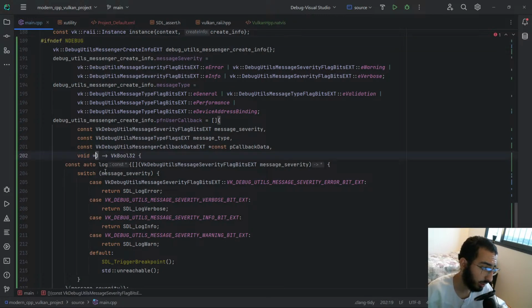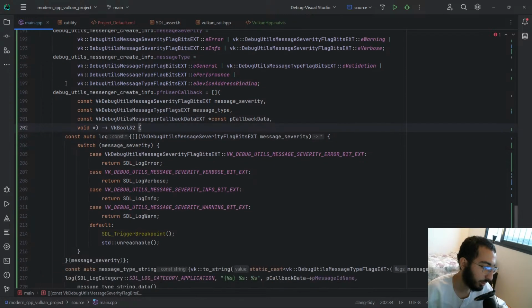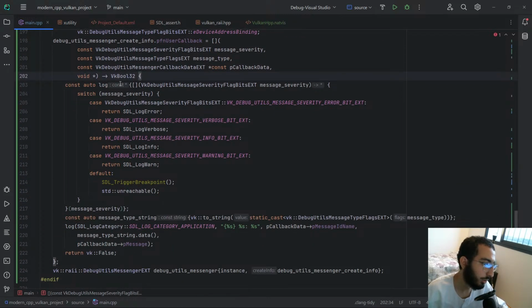Through this guy, and then you can basically cast it to whatever type it is, because of course once it goes through the Vulkan stuff, it would not have a defined type, so you have to cast it yourself. And then you could use it however you want.